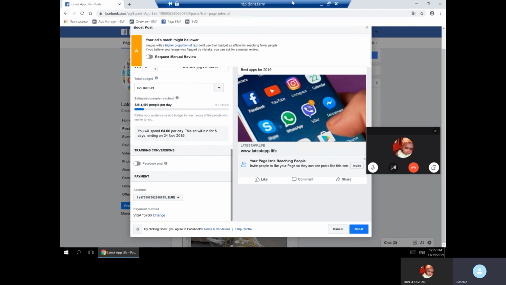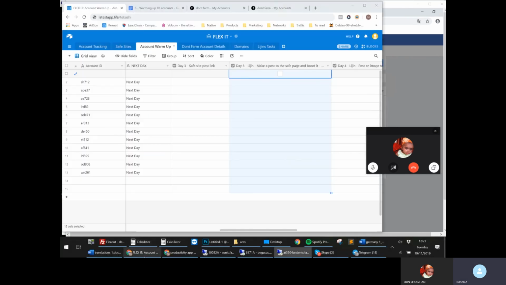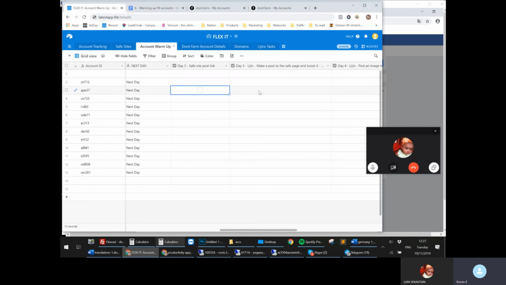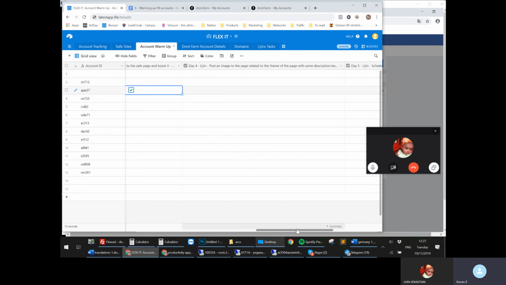Let me just see what are the next steps that I put, so that maybe I show you something else. Once you have done this, you just mark it as done. Then on the next day, you need to post an image on the page just to generate some activity on the page.